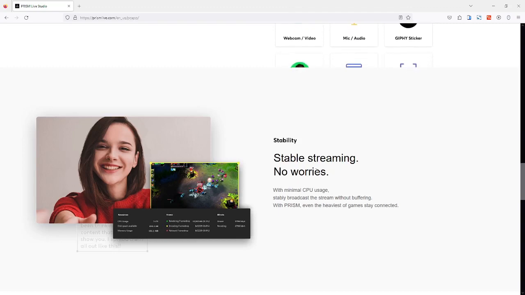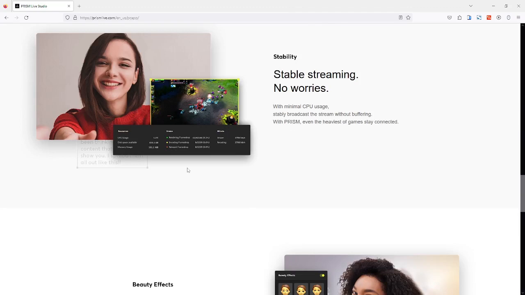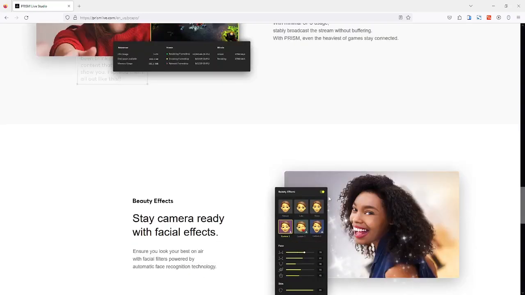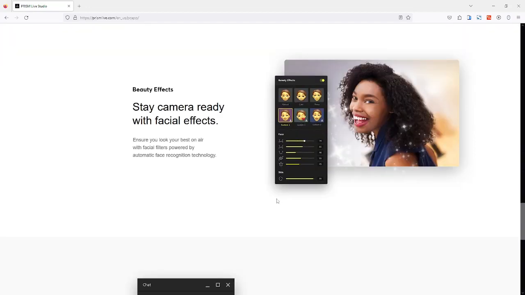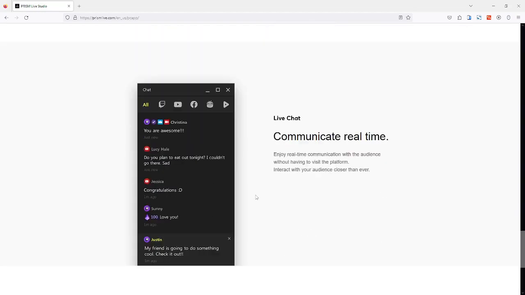And then you have stability, stable streaming, no worries. Like I said, it's lightweight, meaning it uses minimum resources from your computer or system. You have camera ready with facial effects. You have all of these effects there.